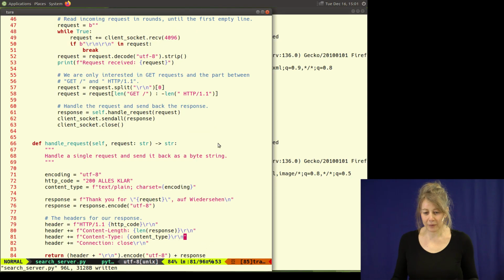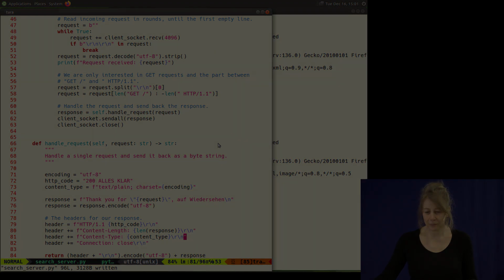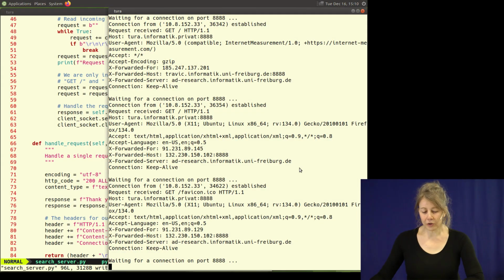I think it's a good time to make a break, and then we continue after the break. So 10 minutes, and we can open the window. Here's our code. Any question that occurred to you during the break before we continue?